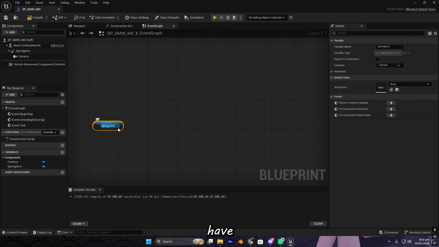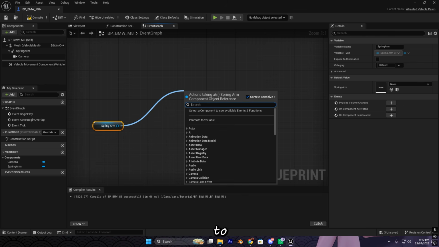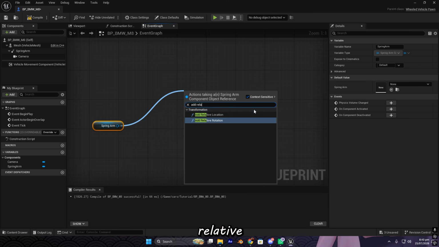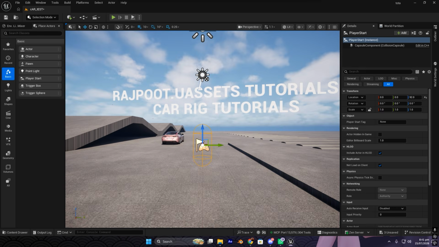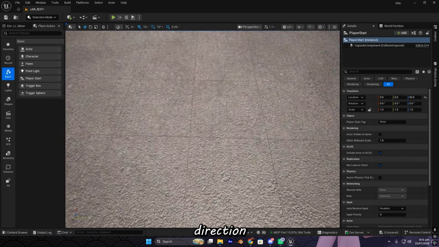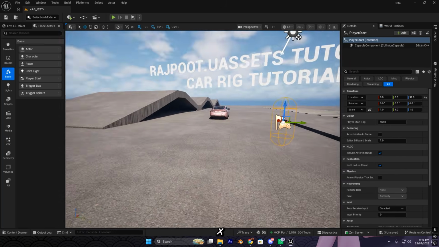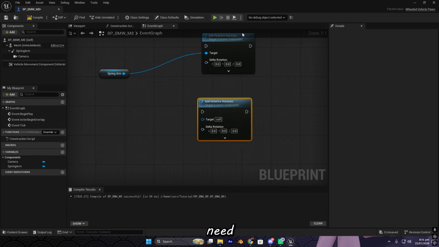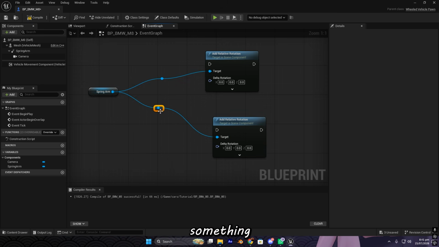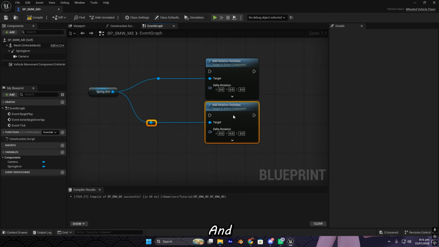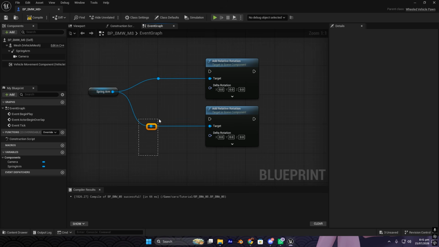So from the spring arm, drag and leave it here, and search for Add Relative Rotation. I'm going to duplicate this because I have to rotate in this direction and this direction, like in the x-axis and y-axis. So we need to add relative rotations. Just make it quick and good looking. Give it a shot, and now this is good.